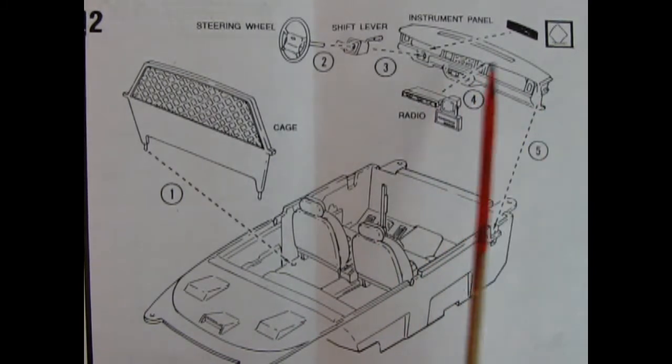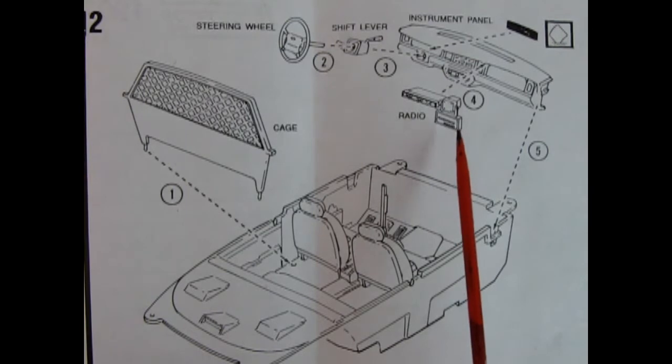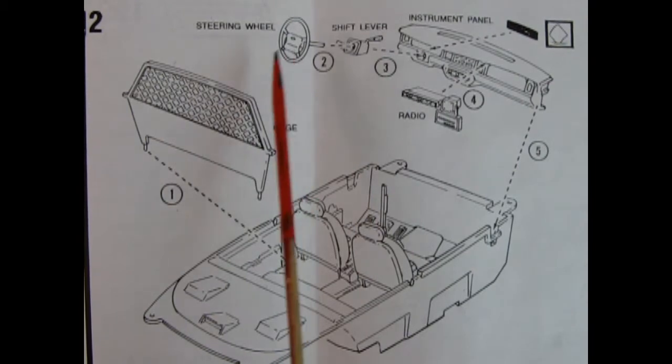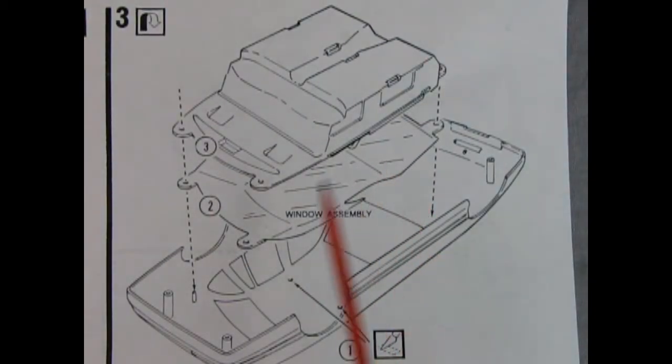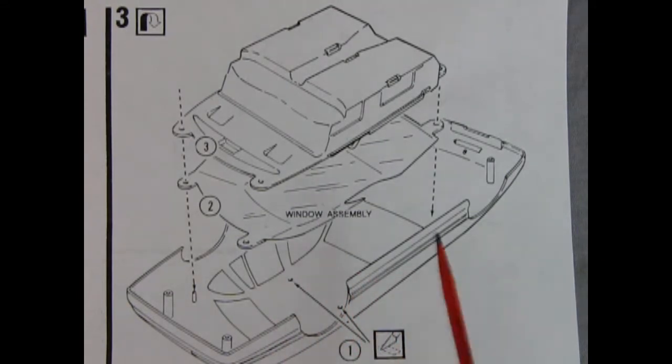And then here we've got our dashboard. You get a decal for the instrument panel. Now here you get the radio so you can listen to Sabotage by the Beastie Boys. Actually you should be really listening for police signals. Anyway there's the shift lever and the steering wheel. So all this goes together with panel one and you get your complete police interior package. Now panel three shows the interior bucket and the glass and the body all being connected together. Now all of this is molded in color. So if you don't want to paint it you don't have to. Of course the silver gray of the body here is the exact Ohio police color. So again it makes it nice and simple for the kiddies.